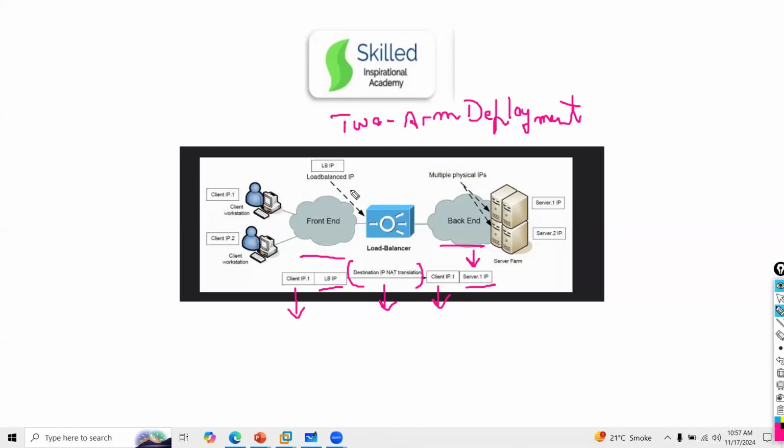Now, can you see there are two interfaces which will be used by F5. One is called the front end interface, another is called the back end interface. That is called two arm mode architecture in F5. Very, very important in terms of interviews or when we deploy the architecture. These are the deployment modes people can ask. What is the deployment mode in F5? So you have one arm mode versus two arm mode. Now, when I discuss further on, you will understand more.